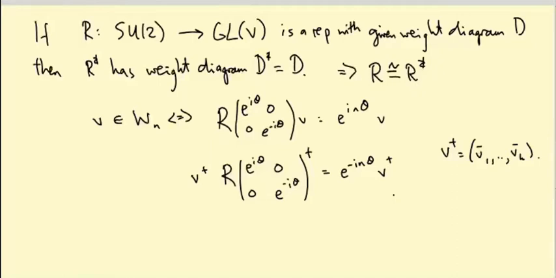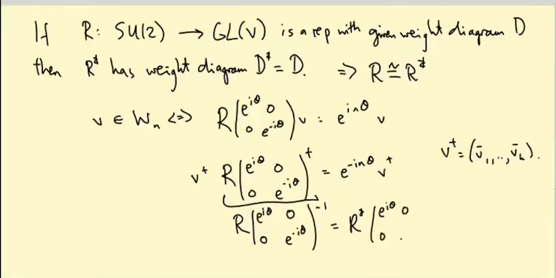Now I have an invariant hermitian inner product on my representation, as I've discussed before. And if I pick a basis which is orthonormal with respect to that, then my representation matrices are actually going to be unitary matrices. In other words, R of this matrix dagger is the same as R of this matrix inverse. So this is R of e^(iθ), 0, 0, e^(-iθ) inverse.